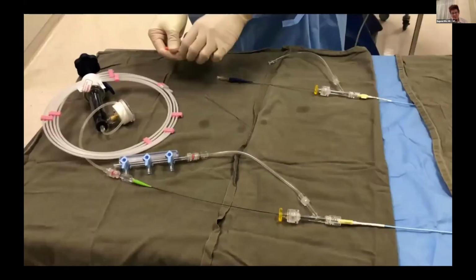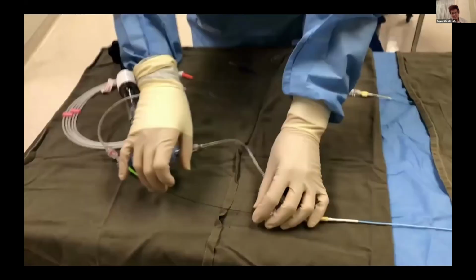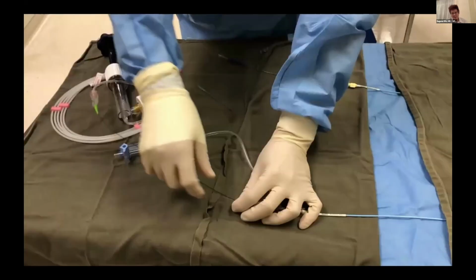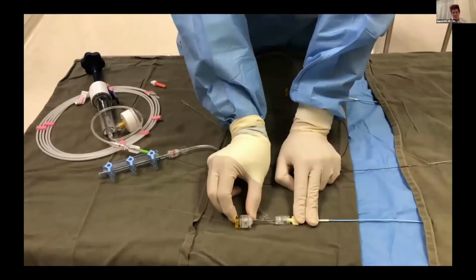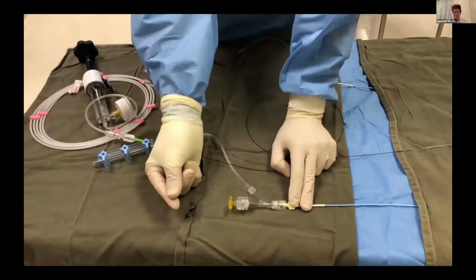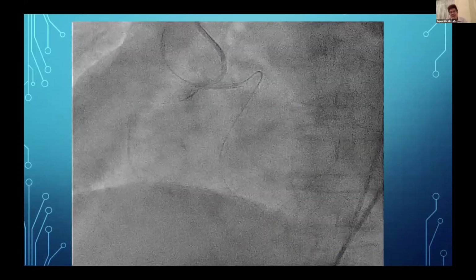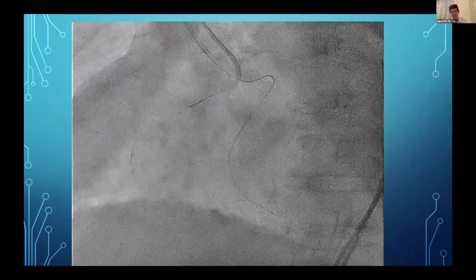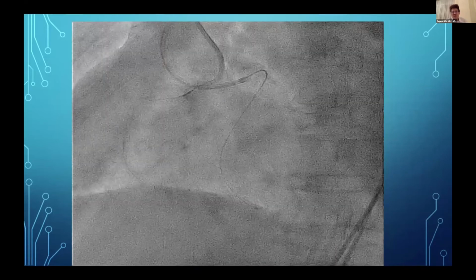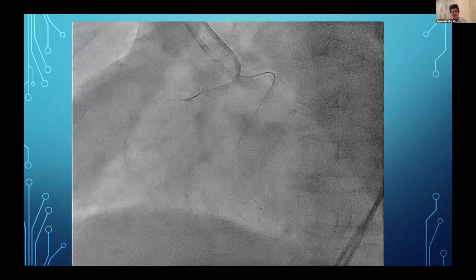And then we're set up now. If we deflate the anchoring balloon and remove the anchor balloon, we allow bleed back to make sure that there's no air trapped. And now we have access through this wire to the antegrade side. So it's important, I showed this video, it's important to pull back the retrograde guiding before we back out the retrograde microcatheter. Otherwise, you have a danger of sucking in the retrograde guiding and damaging the left main. So I put this video in just for that. And so after you externalize, you can then balloon and IVUS and stent.